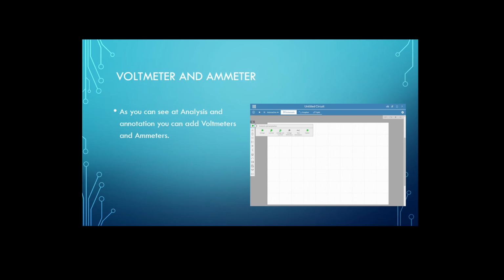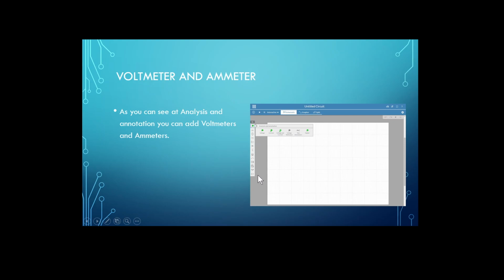Obviously, a voltmeter is a device to measure the voltage of any circuit or any device. The voltmeter is used to measure the voltage, and the ammeter to measure the current, because the unit of current is ampere, so that's why it is called ammeter, and the unit of voltage is volt, so that's why it is called voltmeter. The voltmeter and ammeter are in the first item here from the left side.